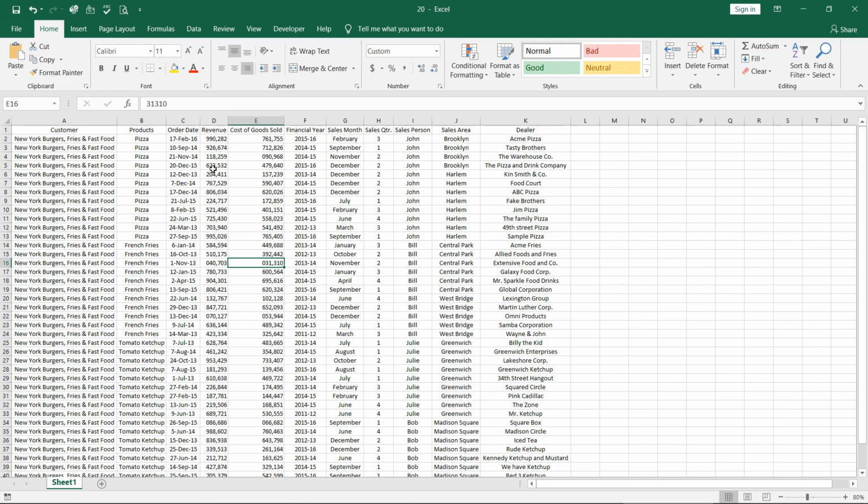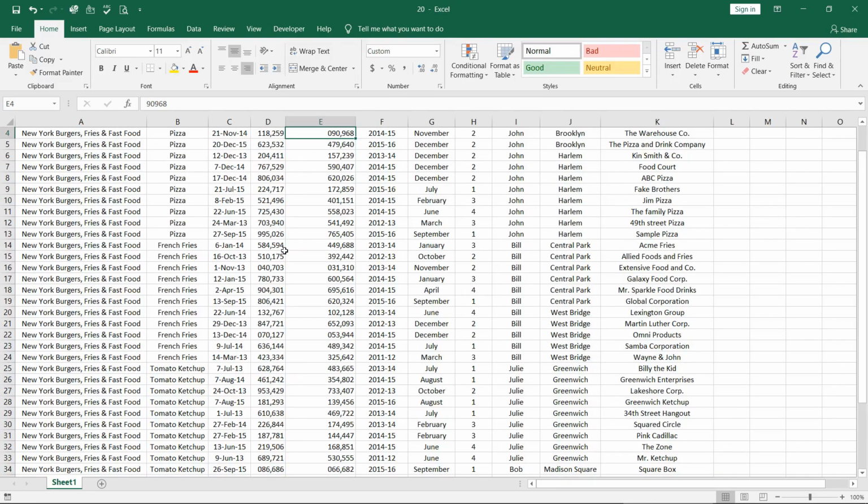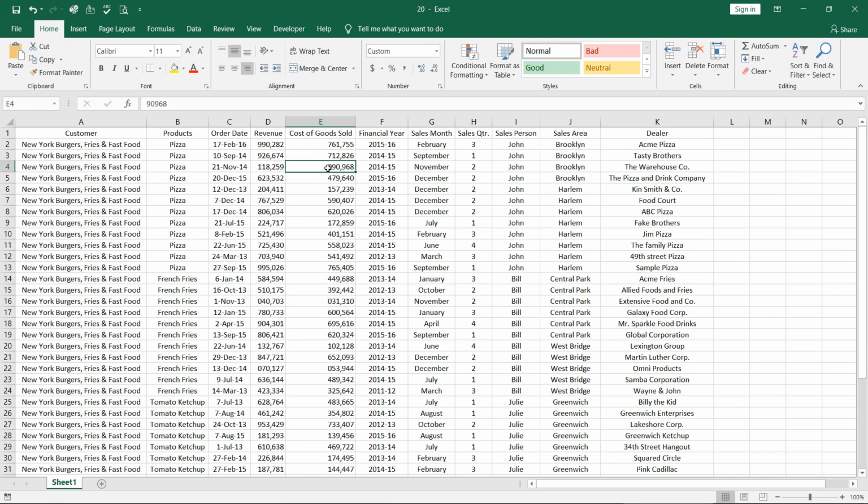Now for most numbers which are 6 characters long, it's not going to make a difference, but say for example this one here, let me just zoom in. Here it did make a difference. For these two it did not, because these were already 6 digits long, but this was only 5 digits long, and so for that number a 0 got appended at the beginning. So that's how you can put in a leading 0 in numbers. So that was trick number 20.